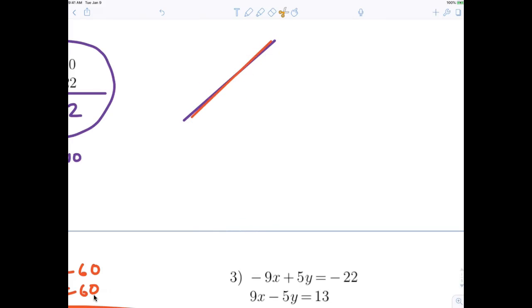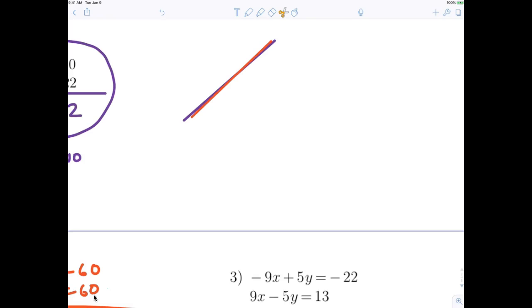How many solutions now? Infinite. Thank you very much. Now, let me explain because that's a good point. Some people say all real numbers. All right, then somebody says an infinite number of solutions. The reason why it's not all real numbers is because this point right here is not on the line.